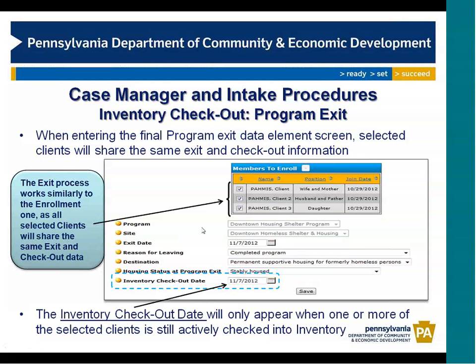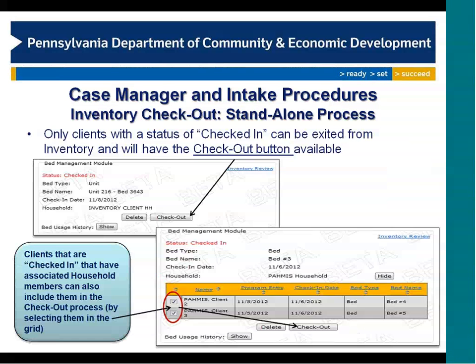Now, unlike the actual check-ins, which only allow people to all be put in the same unit, same voucher, that sort of thing, when you're checking people out, the system doesn't really care what items they're in. You could have one guy in a bed, one guy in a unit, and one guy in a voucher. Regardless of how real-world that is, as long as it collects a date, it'll check them all out of whatever inventory item they're in at that time. So you don't need to worry about doing things based on what item people are in. The system will handle that for you.